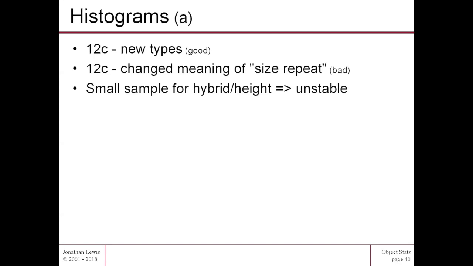And the problem with the hybrid histogram, although it's much more effective, much more informative than the old height balanced histogram, is that like the height balanced histogram, Oracle takes a small sample size to build the histogram. And it picks, as a basis, 5,500 rows, even when there's quite a large number of rows in the table. So hybrid histograms and height balanced histograms can be hugely unstable. And so I tend to say to people, mostly with histograms, write programs to create your own.